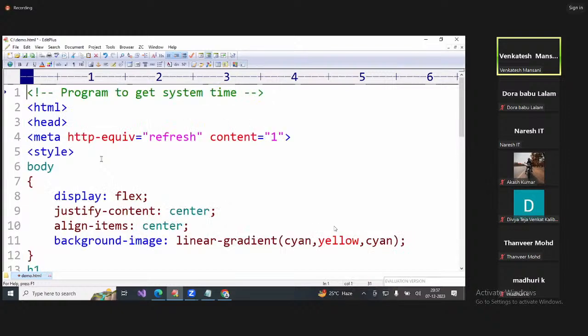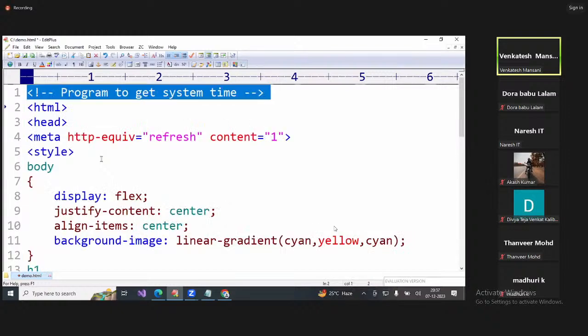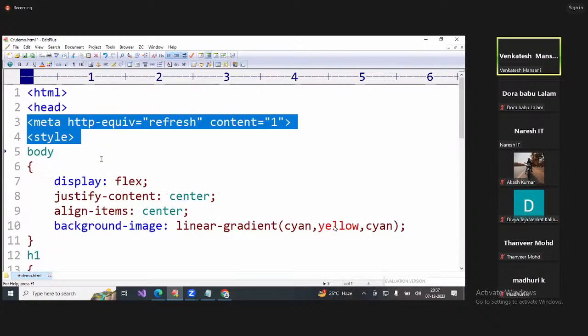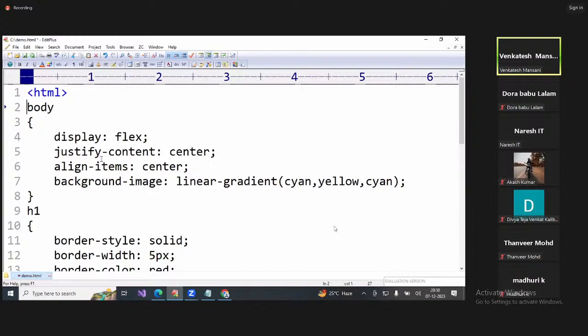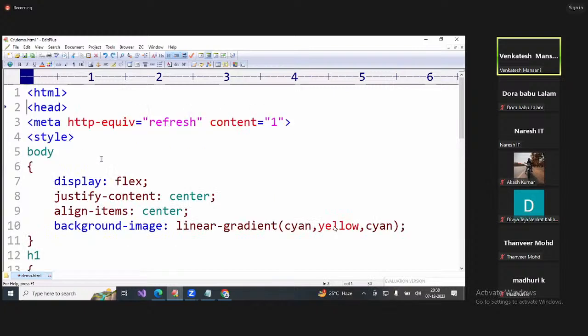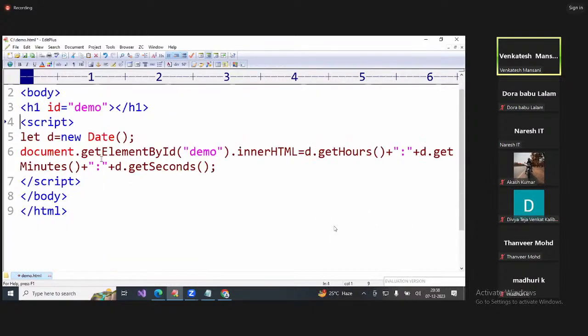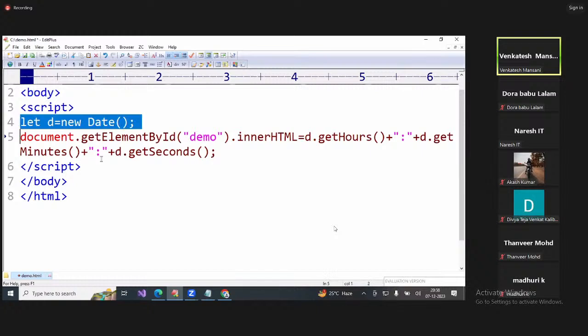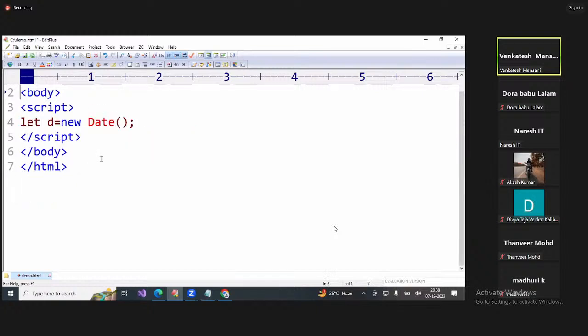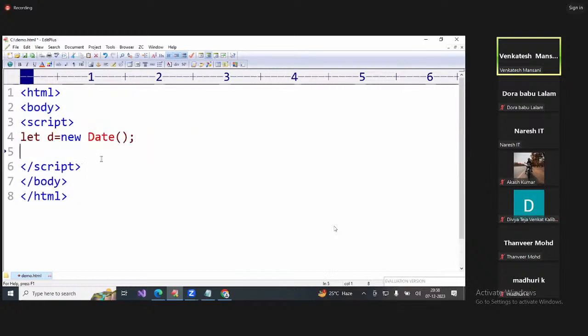Suppose if you want to get date, time, everything. If you want to get both date and time, document dot write date dot to string.